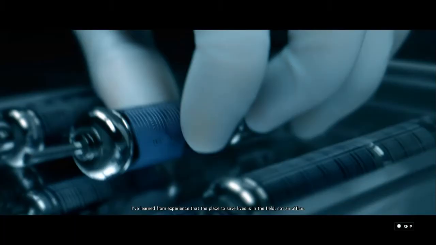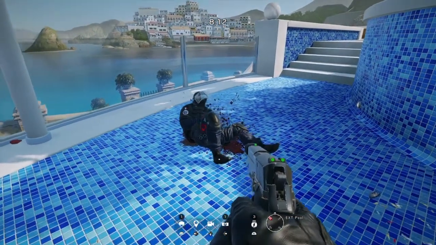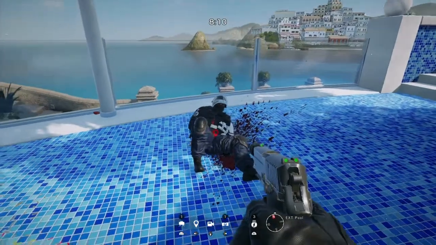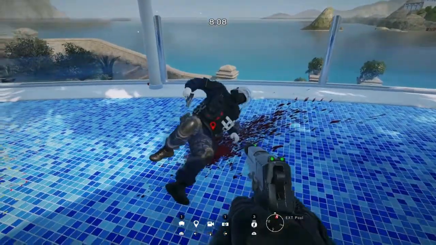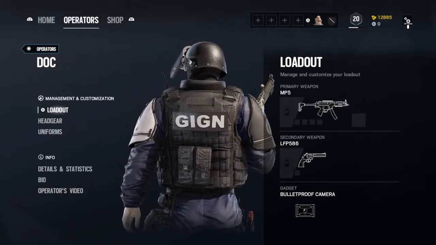Doc's main ability is a stim pistol that can be shot into himself or his teammates to give back an extra 40 health. And it can also be shot into downed teammates, or he can even shoot it into himself to revive himself and bring himself up to 75, which is really useful. So that's about all you need to know about Doc.